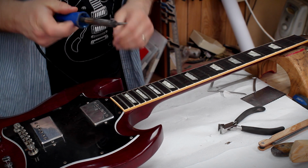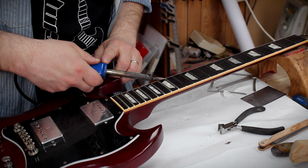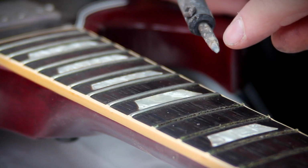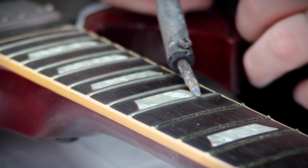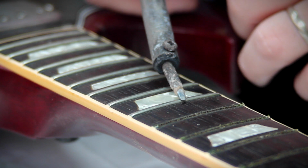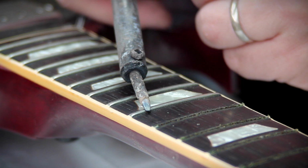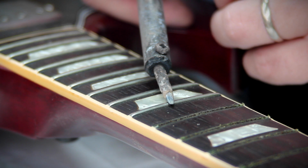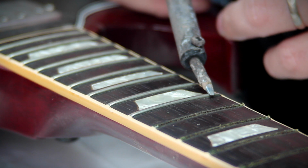I'm about halfway down and thinking about things that I should be telling you. First of all, soldering irons are not created equal. This one has a big spade bit, and it says it's 40 watts. I don't know what that means, but this one feels hotter than your average garden variety soldering iron. I've had a 12-watt beastie that just wasn't up to the task. Now, with a spade bit, it transfers the heat much quicker.